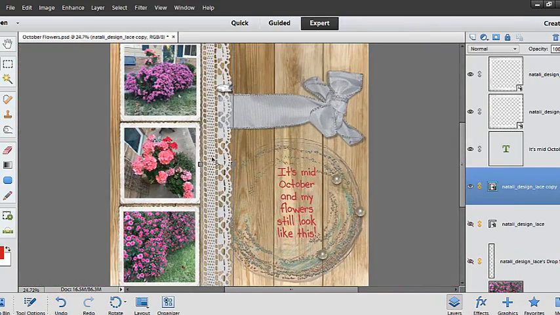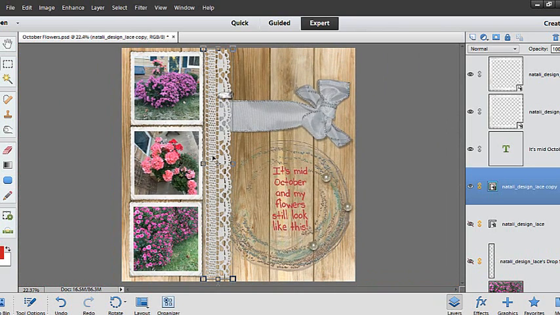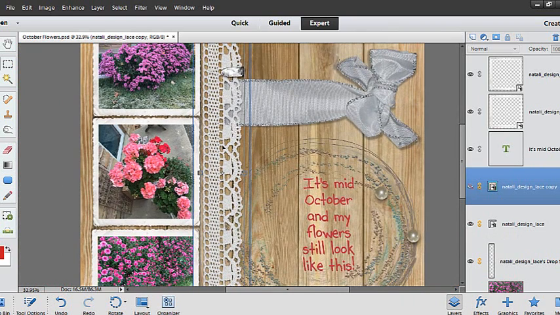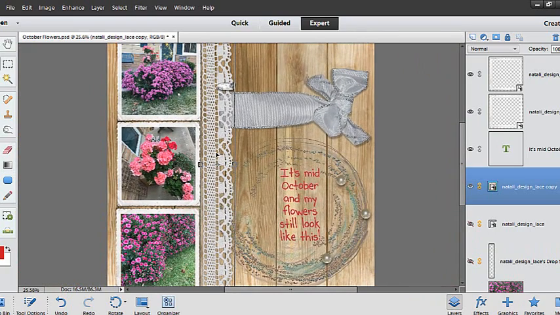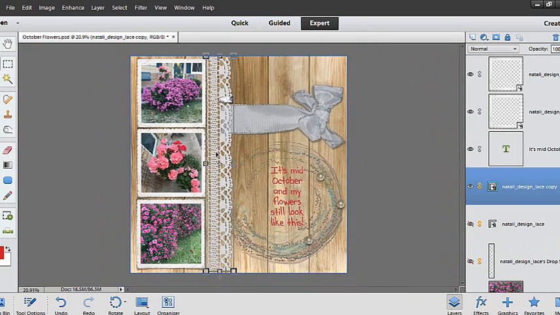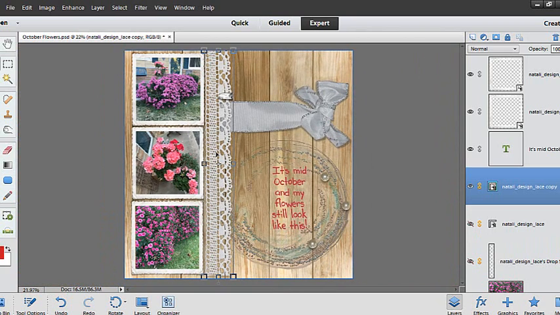So we have our drop shadow on there, but now we have to do another step because, if you look, let's go back here. Let's turn on these two. So here are those two and the way they look, and here is the one with the drop shadow. You can see it's darkened the lace up, and so we have to do a few more steps to put that drop shadow on its own layer and to knock the holes out of the drop shadow.